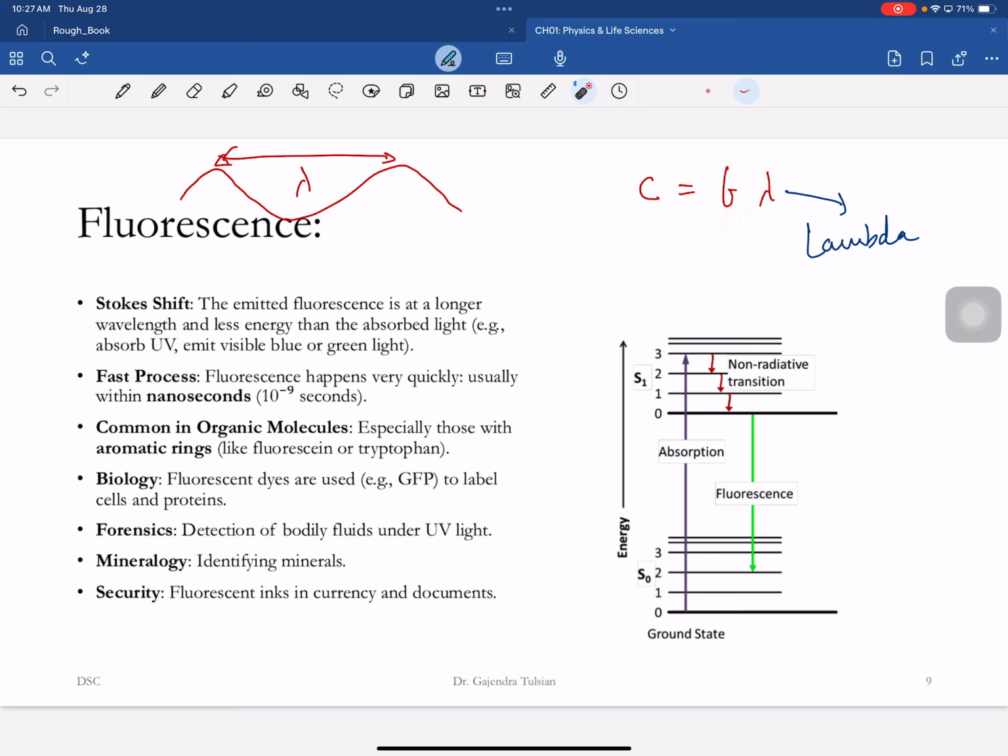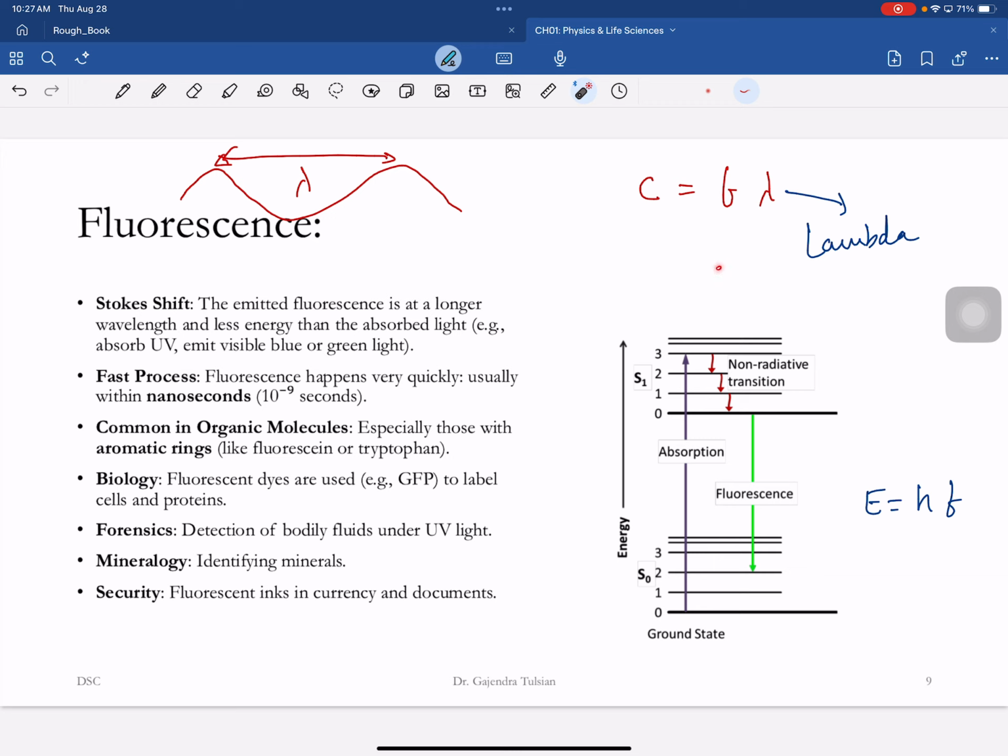when does frequency increase? When the energy increases. Let me write the other formula. Energy is h times frequency. h is a constant. So if the frequency increases, energy of the photon increases. X-ray has higher frequency than UV light. UV light has higher frequency than infrared light, and so on. And gamma rays have higher energy than X-rays. They use gamma rays for radiation therapy and all.